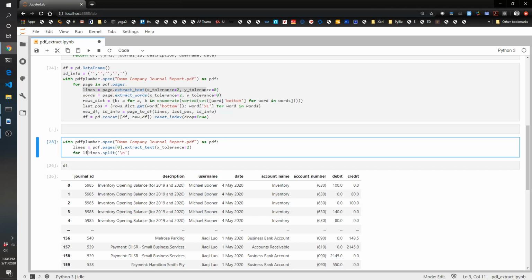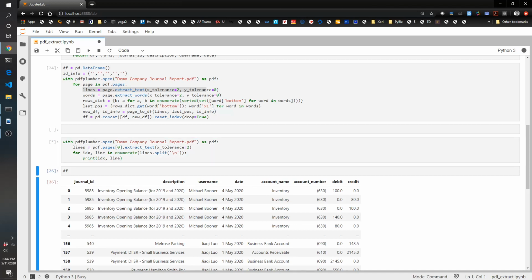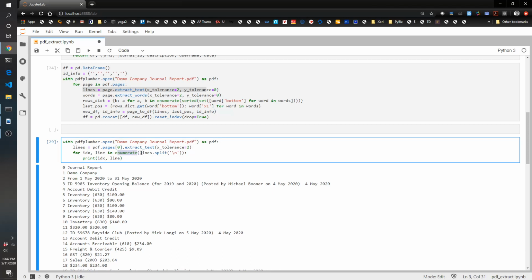Actually, let's do for index, line in enumerate lines dot split, split by newline, print index, line. This enumerates through the list of split lines, and enumerate gives you an index number and then the actual results. So I can see which line number I'm interested in. I care about lines 5, 6, 7, 8, 9, 10, and that's it.